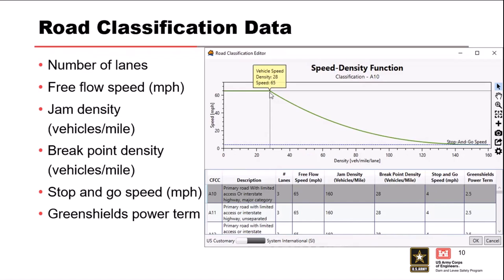state data for the major roads to look at the traffic counts and match traffic counts that would be expected. I look at the results and say, that doesn't make sense, or maybe it does. But if it doesn't make sense, I can go back in, look at the CFCC for that, and go, oh, that's why. This is actually a three-lane road, not a two-lane road. And I can go in and adjust the CFCC on the road network, or adjust the number of lanes in the classification data. However, if you make a change in this part of it, you have to be careful, because that's applying to all roads that share that classification type.